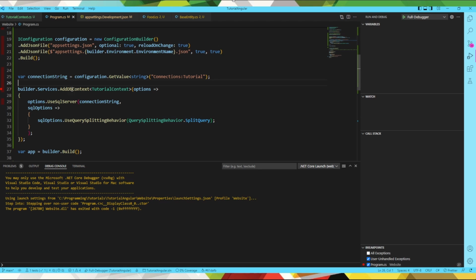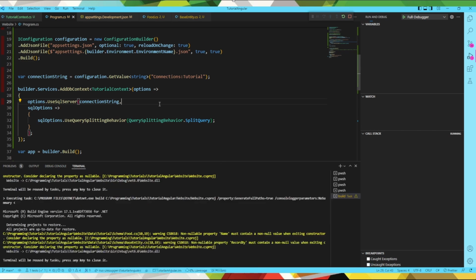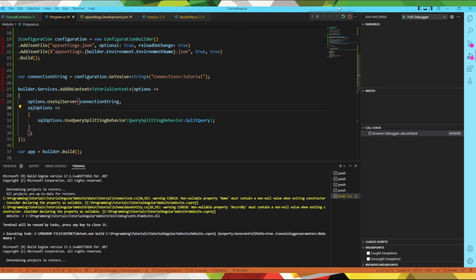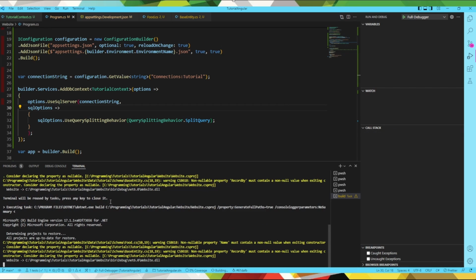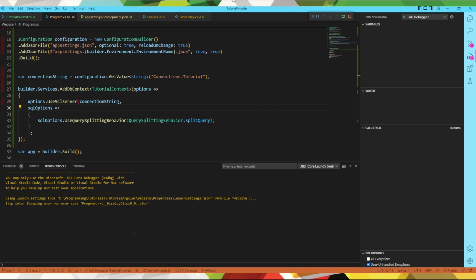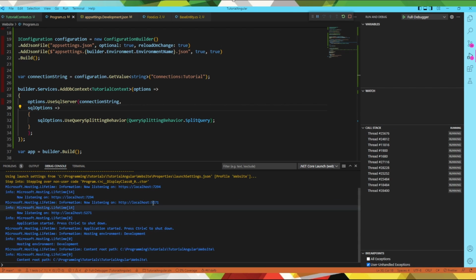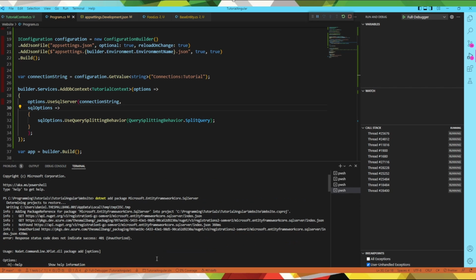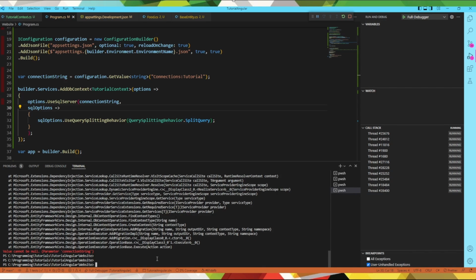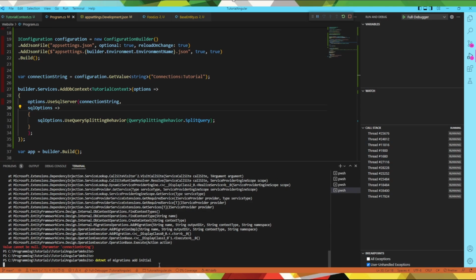And if we were to go ahead and save it, I'm going to remove the debugging breakpoint now because I'm pretty sure it's going to work, but that may be another lie. I don't want us to actually start debugging. Let's just go back to the terminal. I'm just going to hit the up arrow on my keyboard to get the last command that we had typed in. Again, that's dotnet ef migrations add initial. And we're going to hit enter.